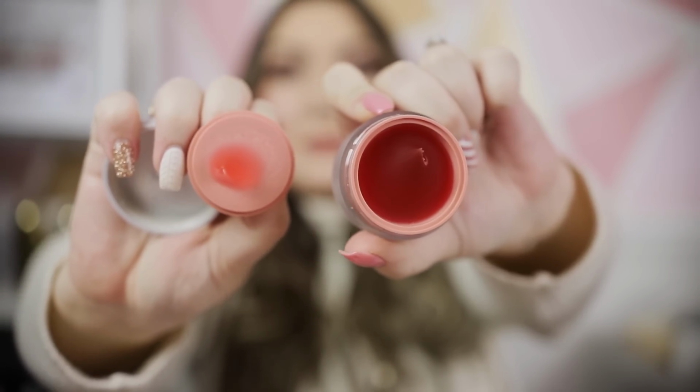I will probably use it tomorrow because it's so tempting to just touch it right now. I have to. It's cool to the touch. It's cold. I'm just gonna put some on my hand. Wow. I have a lot of pores on my hands too, so it's actually a good place for me to try out smoothing primers, and it does smooth them out a lot. It feels really good though. It just feels cooling, kind of like skincare almost, you know?